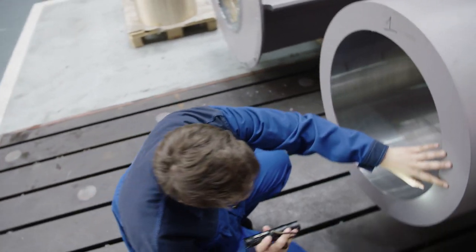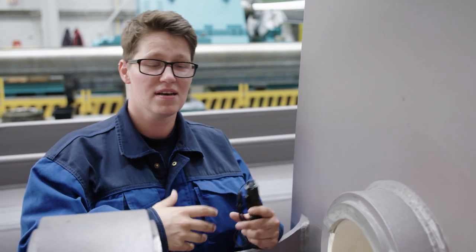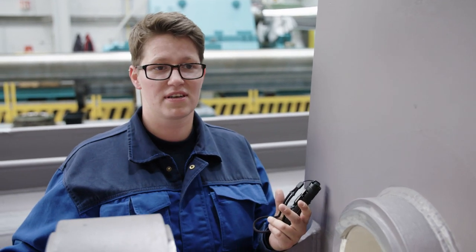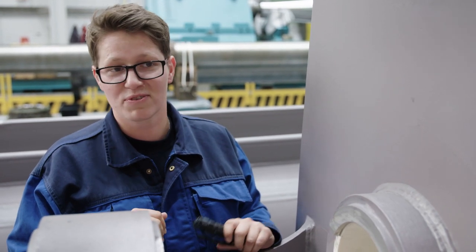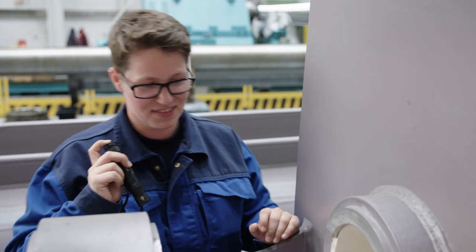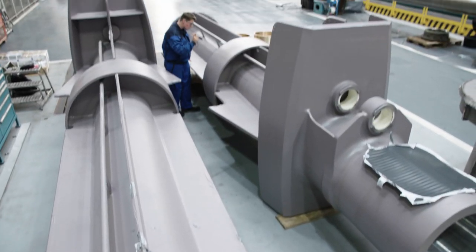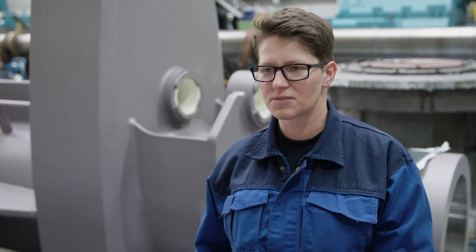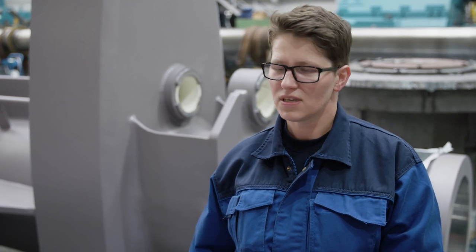The worst case would be that we have a weak welding seam that tears, or that there is corrosion. Worst case, the rudder falls off. And then the ship is somewhere out on the water, bobbing around. And of course we want to avoid that, so we check if everything is alright. Manufacturing a rudder is teamwork. Everyone has to be able to rely on their teammates and also supervise each other's work. Everyone is available around the clock, so that if problems arise, you can take immediate action to achieve the best possible outcome.